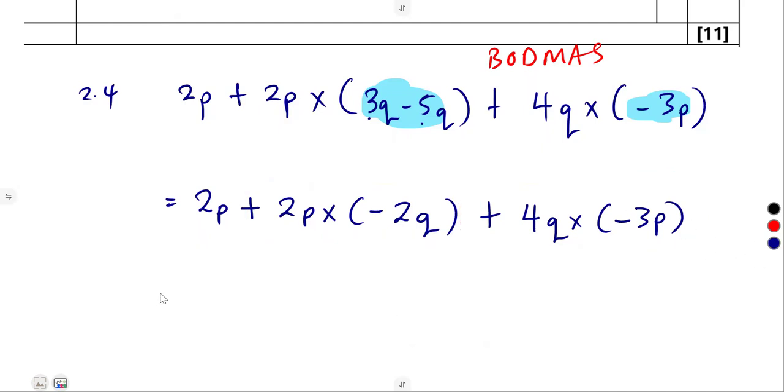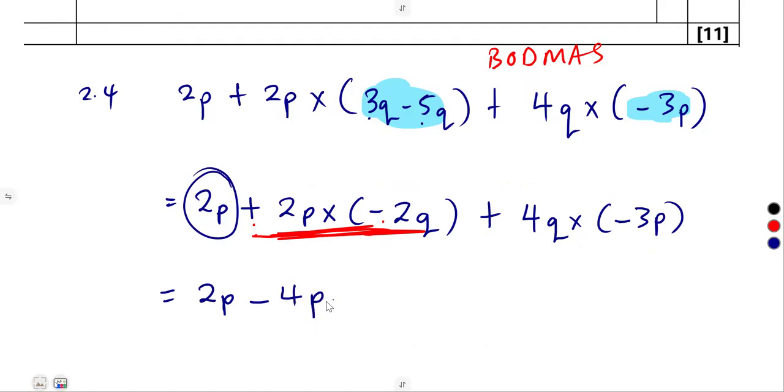So let's multiply and see. The 2p is on its own, this one is on its own. Remember, there's a plus. So we're working on BODMAS here. We need to expand these brackets. What is expanding? It is the 2p. So we're going to have 2p. We expand now this one times this one, the product of these two. So that's positive to a negative, which is negative 4pq, right? P and Q.